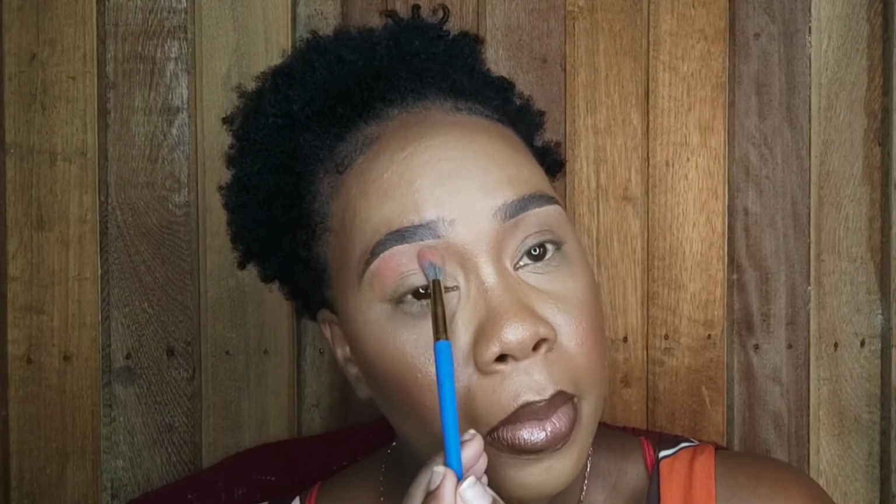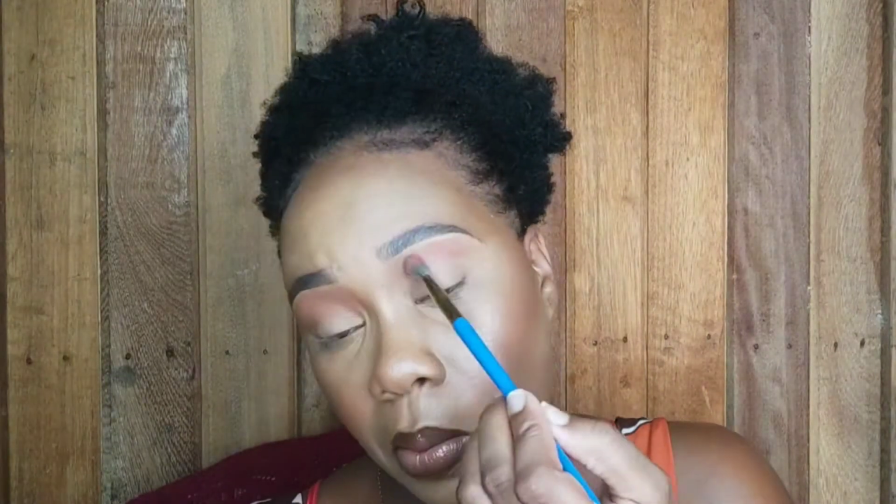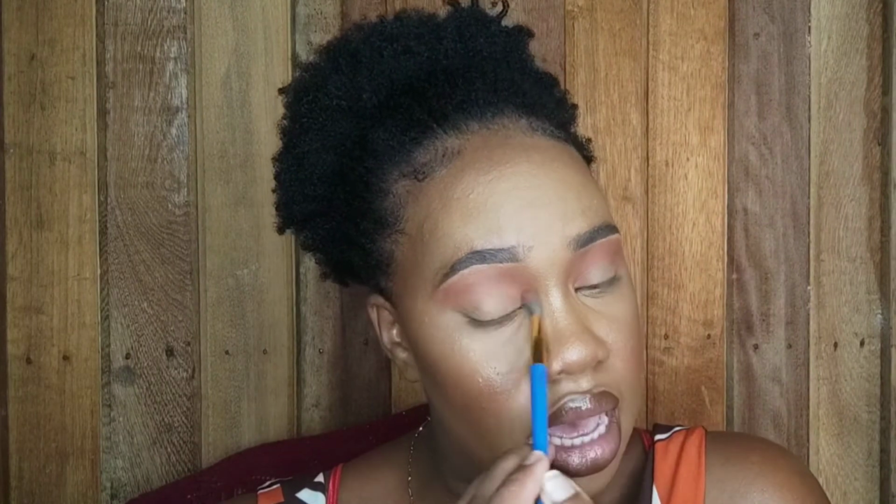Now I must tell you that this palette is very pigmented, and if you're using a pigmented palette and you already have makeup on, be very careful with the way you are applying your shadows. So let's get started. Go very, very light-handed on your brush, especially if you are using a palette that has pigment. The last thing you want is for the shades to look too deep and too dark. If you feel like there is a need for you to add some more color, that's okay, just don't overdo.